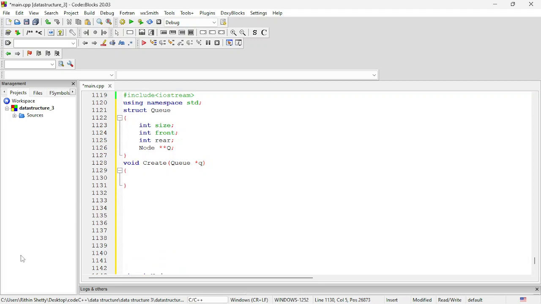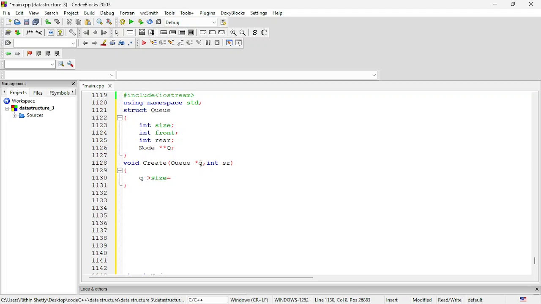So he will first of all create a Q, then in order to specify the size and front and rear, he is going to pass you that Q variable, and he may pass you the size, let me take it as z. So what will you make? You will make Q size as size.